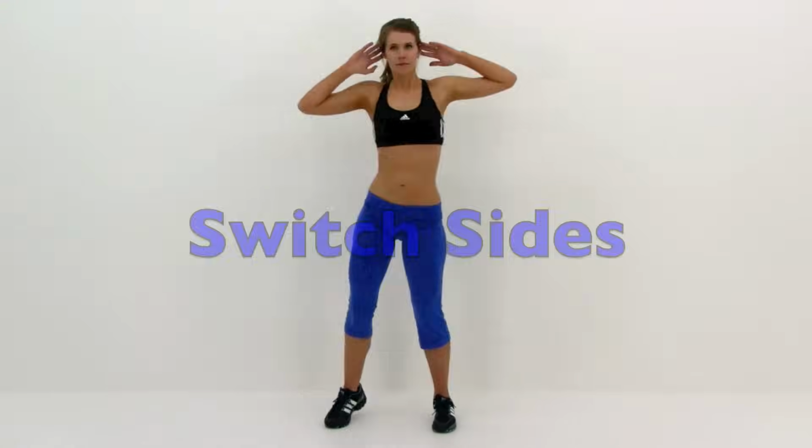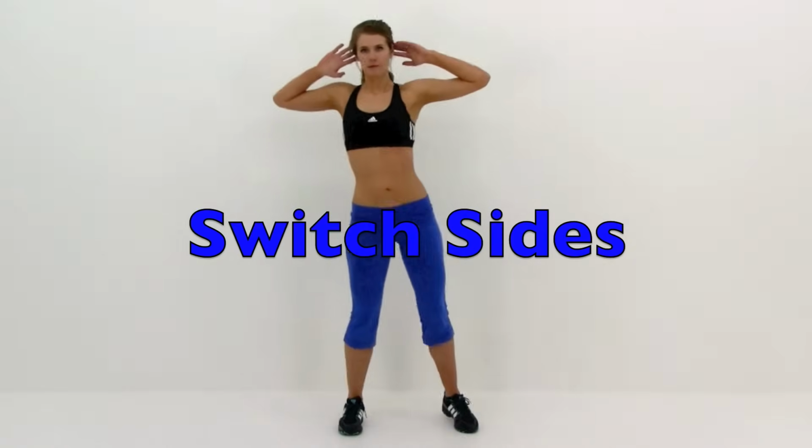Two more repetitions and we switch sides. And go ahead and switch sides, jump right into it. Same exact motion. And two more repetitions.